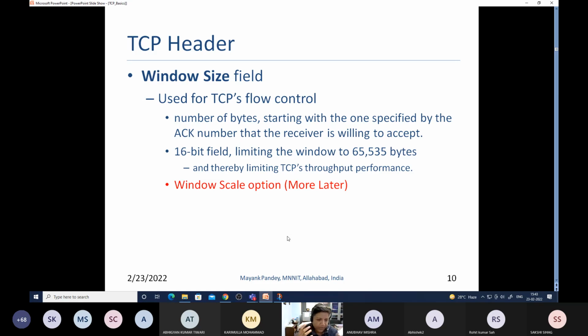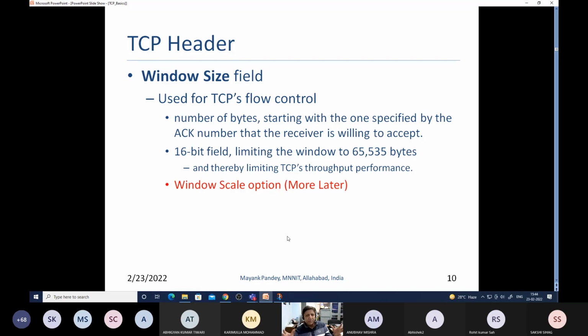Suppose one end is a high-end processor and the other end is kind of a normal desktop. The processing speed at the receiver, suppose it's a normal desktop, is a dual core processor. So the receiver has to do some work when it receives a TCP packet. It has to check everything, the checksum and all, find out everything is fine, and then transfer the data to the application layer, and only then can the next packet be taken care of. So the receiver is processing the packets at its own speed. The sender is, suppose, a high-end machine which is processing at the fastest speed.